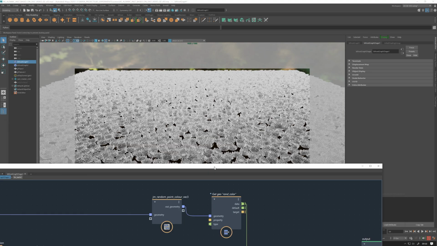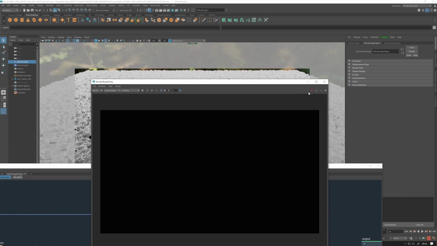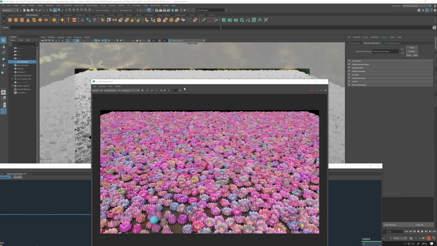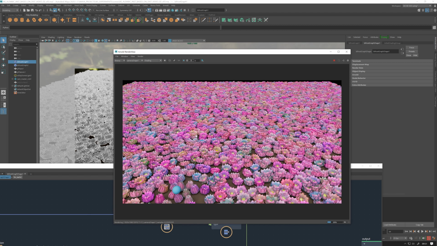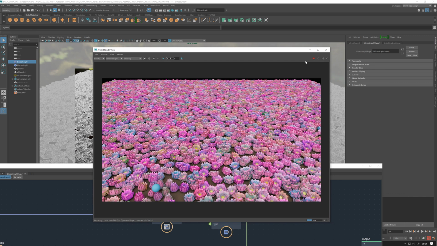If I go open render view and hit that, I'm keeping the baked in vertex colour from the original single mesh in Maya, and I'm also plugging in some random colour that goes into the subsurface scattering, so you're getting randomised versions of these flowers.